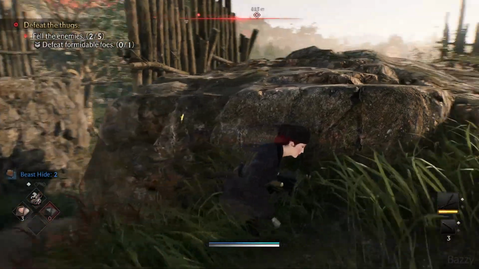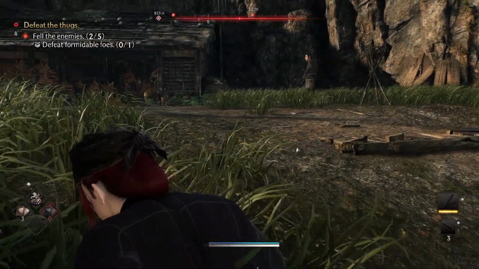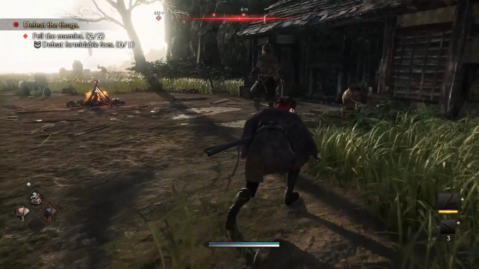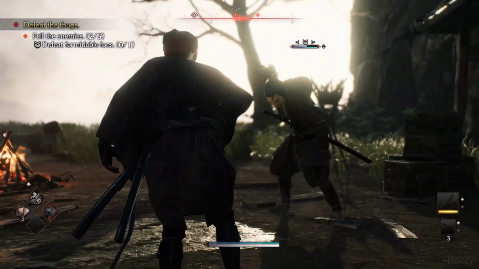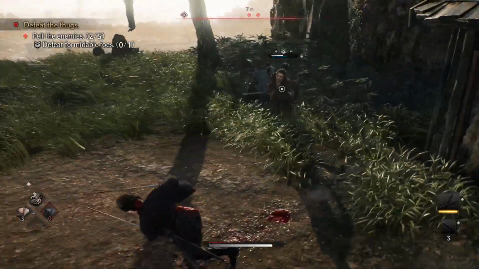So there's the archer over there. Him. That's 4. And then the fella on the left. So we might be able to actually take this guy down. Oh, sugar, he's the formidable foe. We should have done the other way around.